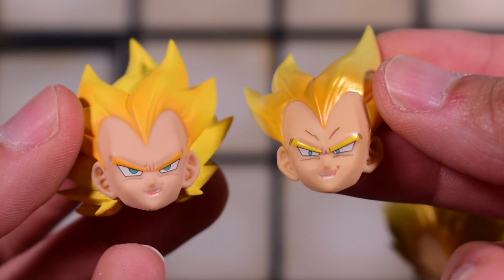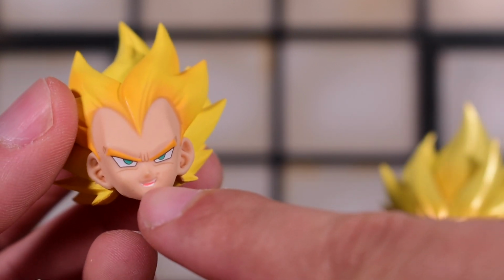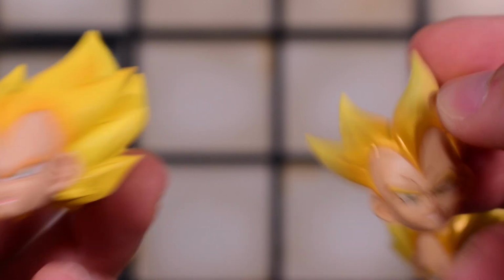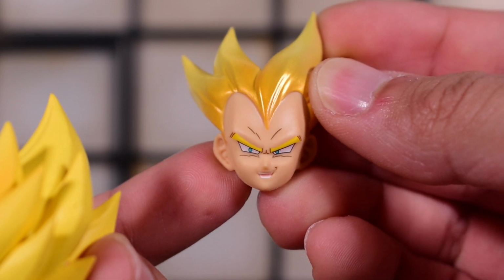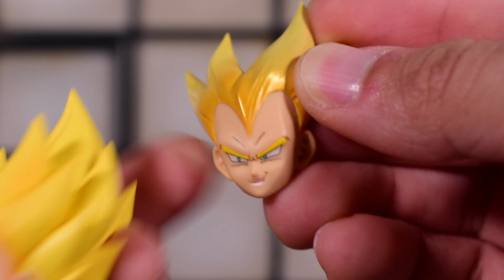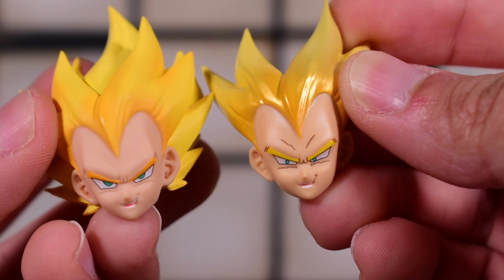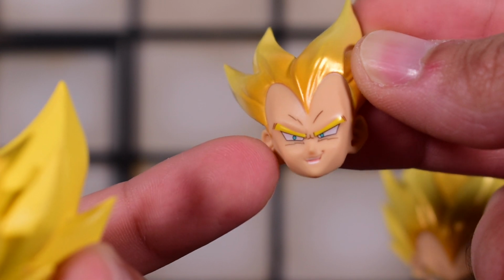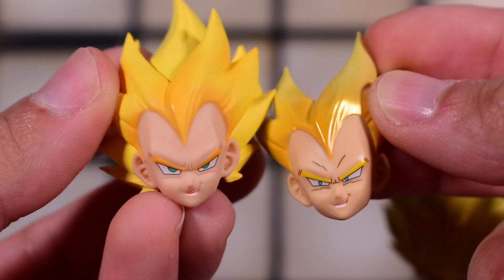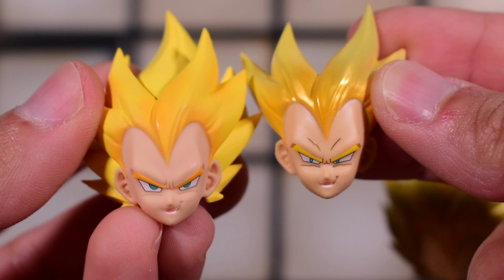Less tongue action, or they painted the tongue more so than the teeth, so it looked kind of awkward there. This one seems a little bit better. So more teeth, less tongue. That's more of a natural smile, and it looks great. And this one actually, if you look closely, his pupils are looking to the side rather than straight forward like this one right there. So I think that's an improvement.